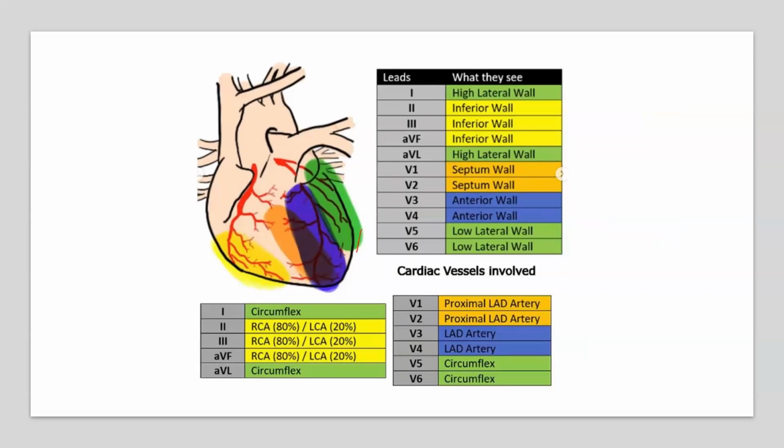But all the leads, as I mentioned, is viewing specific areas of the heart and allows us to get kind of a picture of how the electrical system is working. Because when the heart is having an issue with oxygenation, the electrical pathway in those particular areas is being severely affected, and that's why when we're seeing changes in the morphology of the 12 lead, it generally could be an indication that at that specific area of the heart, it's not getting enough oxygen, the electrical conduction is not working, and then we can probably say, oh, you might be having a heart attack.